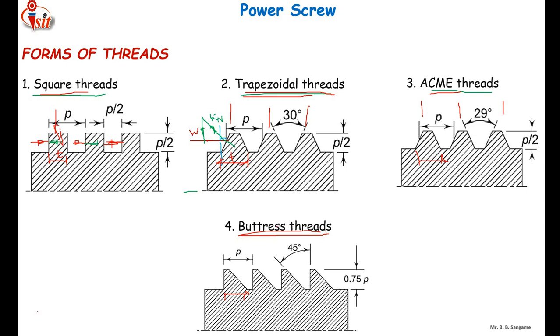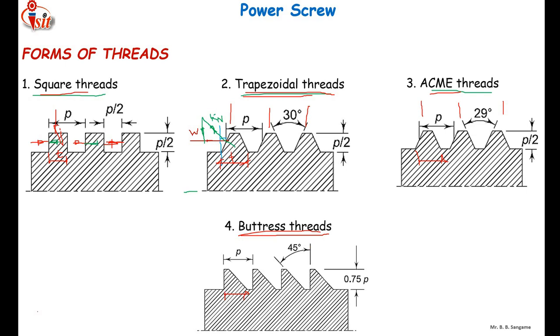So it offers a similar kind of advantage as the trapezoidal thread: manufacturing cost and time are less as compared to square threads. Also, due to the inclined profile, the axial wear of the thread can be compensated by using a split type of nut, similar to trapezoidal and ACME threads, which cannot be done in the case of square threads. But when you compare buttress threads with square threads, in the case of buttress thread, we can use the split type of nut.